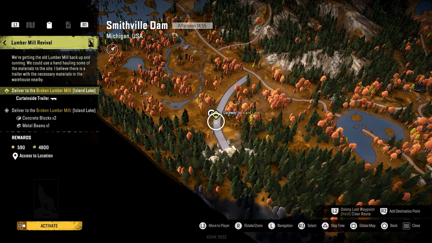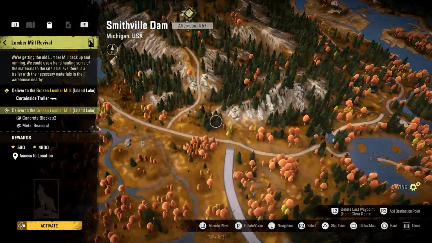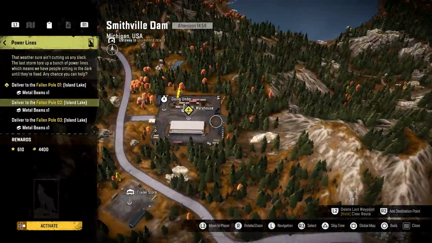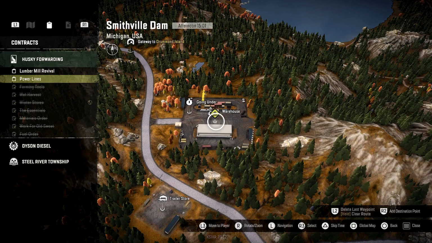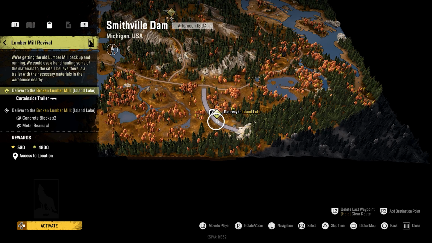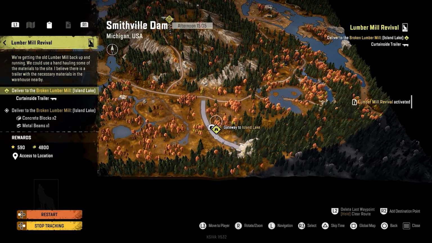This one requires us to go to Island Lake. We have to grab that trailer, and then concrete blocks and metal beams. Okay. So metal beams, and metal beams. Okay. I'm sorry about that camera movement right there on the map. We're going to take the lumber mill contract and we're going to activate that.